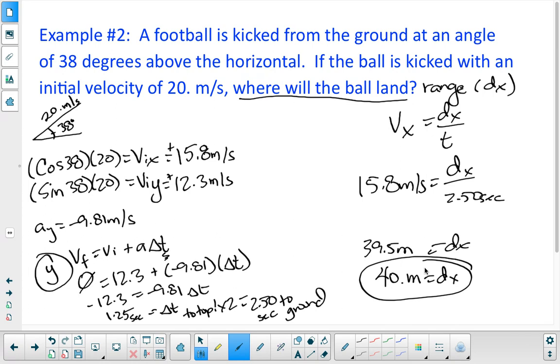So your key takeaways today. Again, it's still projectile motion. Horizontal is constant velocity, and velocity is distance divided by time. Vertical is governed by acceleration and our kinematics equations. You need to make sure that you resolve your initial velocity into its x and y components. That's a critical step. Then make sure that you're using the correct component when you're using your equations later on. If you're using horizontally, velocity is distance divided by time, make sure you're using Vx, the x component, not the initial velocity. And if you're doing any of the kinematics equations, you're using Vy, just the part of its initial launch that got it up in the air.